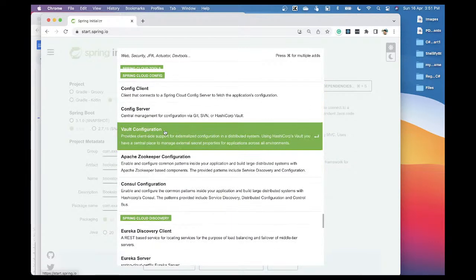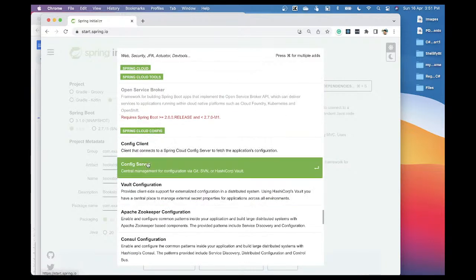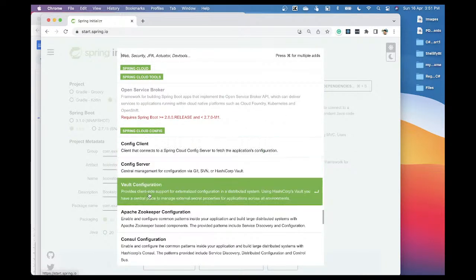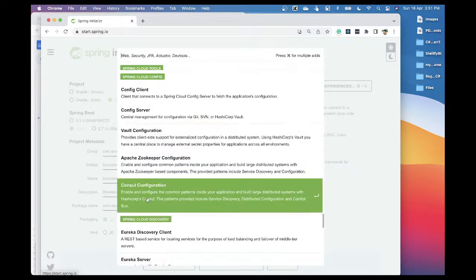Right? So this is about Spring Cloud. Here we have configuration, we have other features as well. Consul is a service discovery framework, right?